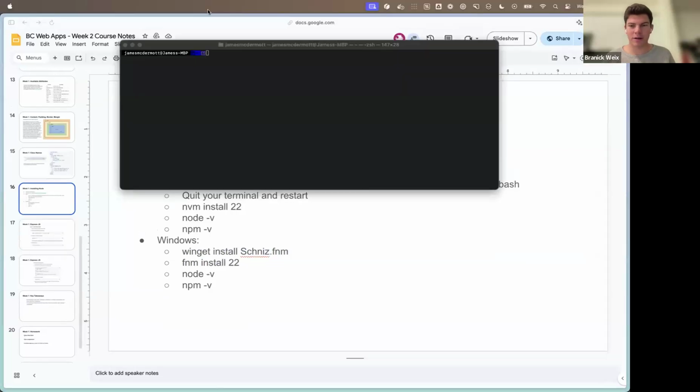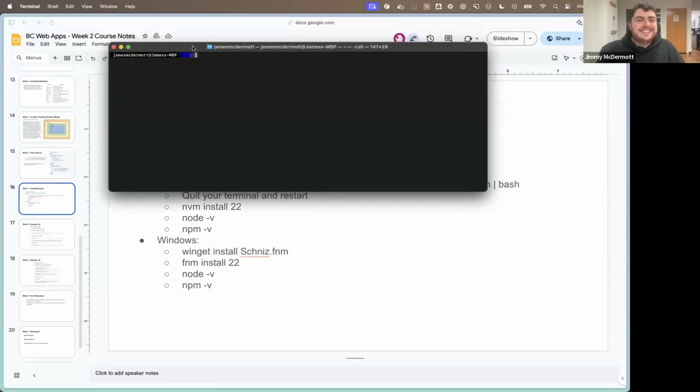Brannick, is there any better explanation for a terminal? I'm trying to think of a conceptual way to think about it. You guys know on your computer when you open up Finder and you're looking for a file, your terminal is just like that. You just use text instead of dragging and dropping windows. So basically if you're a nerd, you use terminal. Otherwise, you can just use Finder. Every computer has a built-in terminal. I apologize, I don't know how to do this on Windows, but I'm assuming it's somewhat similar and easy.